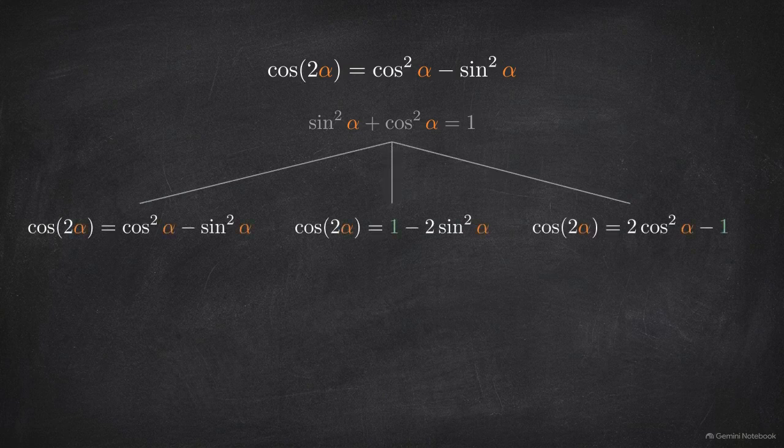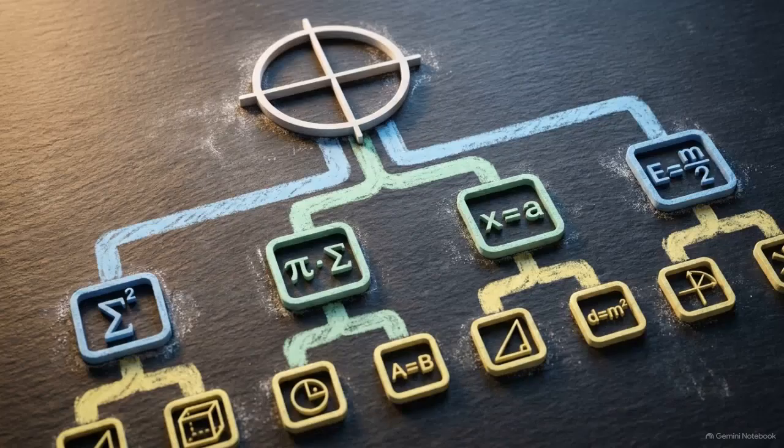The cosine double angle formula works the same way. And because we can plug parent 1, our circle equation, back into it, the cosine double angle can be written algebraically in 3 different ways. These complex double angle identities aren't new rules. They're the parent formulas layered on top of themselves.